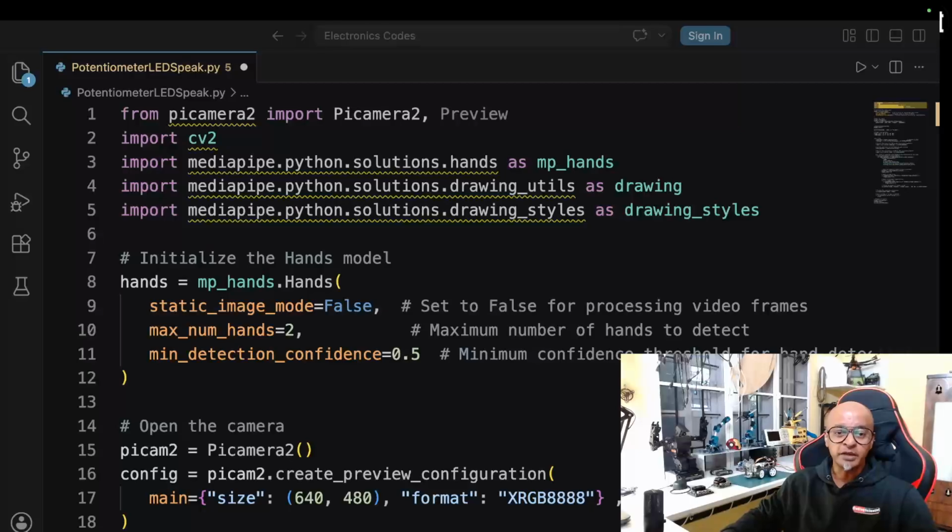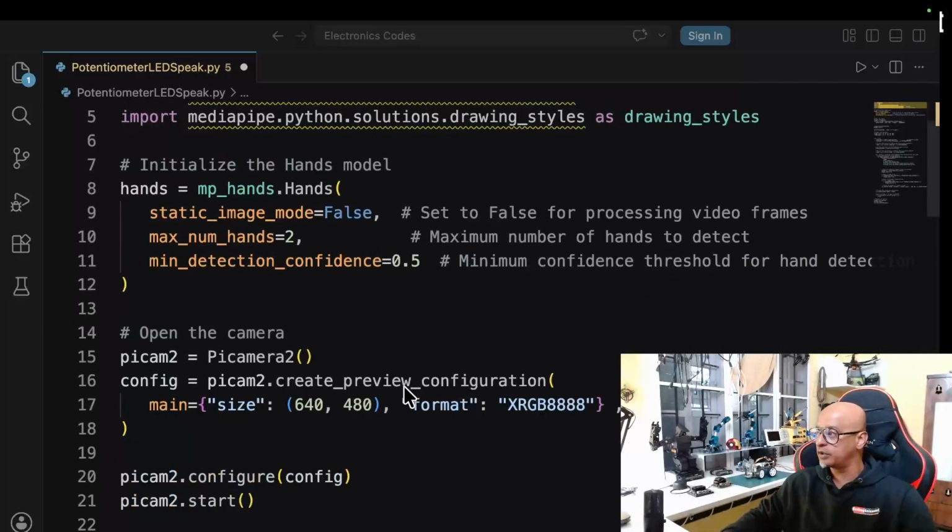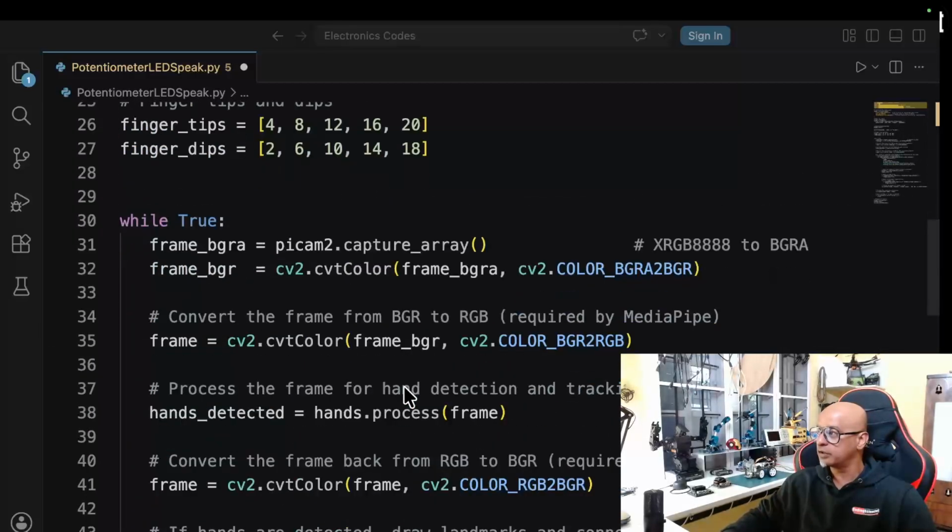Now comes the main processing loop. So if I scroll down here, the while True is the loop section, where the camera continuously captures frames in BGRA format, which are converted into BGR and then RGB format because MediaPipe requires RGB input. The hands.process function performs the AI inference.